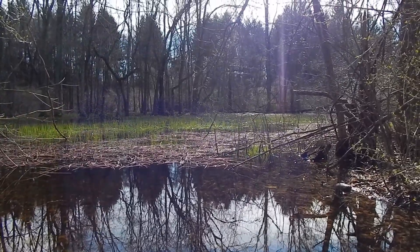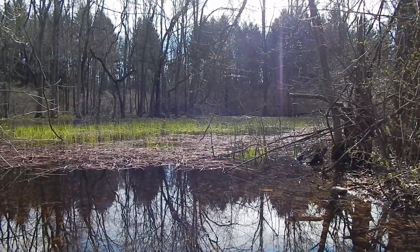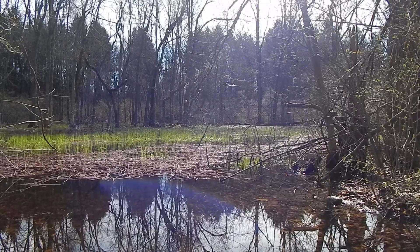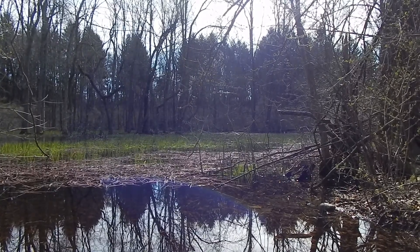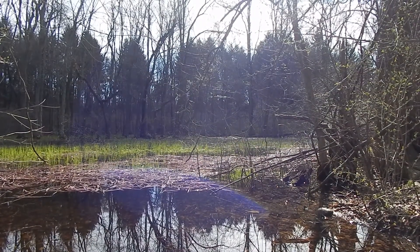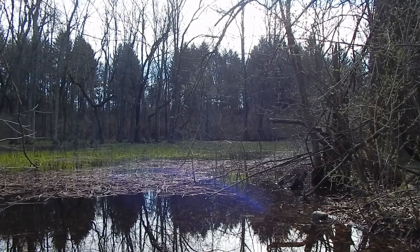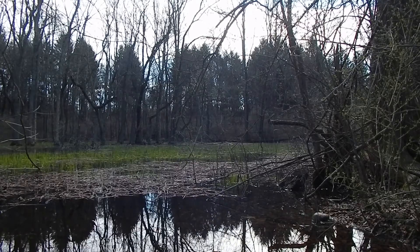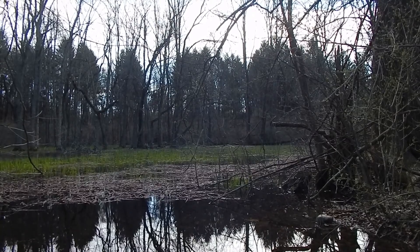Why are vernal pools so important? These vernal pools serve as essential breeding habitat for certain species of wildlife, including salamanders and frogs. Specifically here in northwest New Jersey, vernal pools are important to the northern spring peepers, wood frogs, pickerel frogs, bullfrogs, and more. Another really cool fact is that because these pools dry up eventually, there are no fish in a vernal pool. This is super important for our amphibian friends because fish are highly predatory on amphibian eggs and larvae. The absence of fish is the essence of these ecosystems.